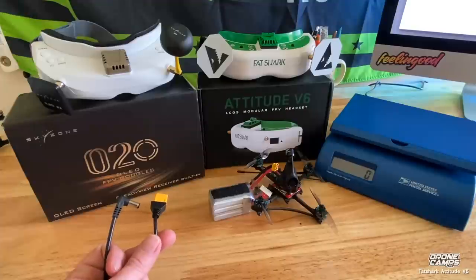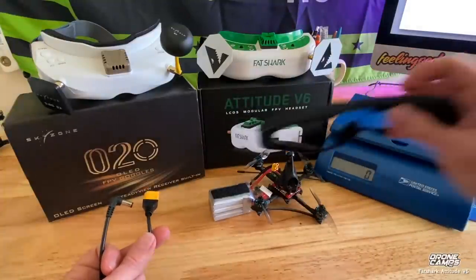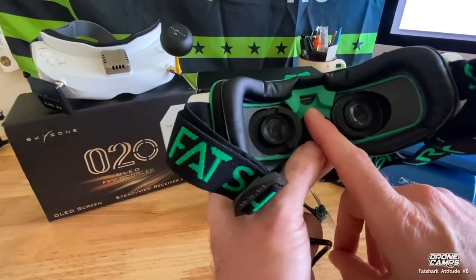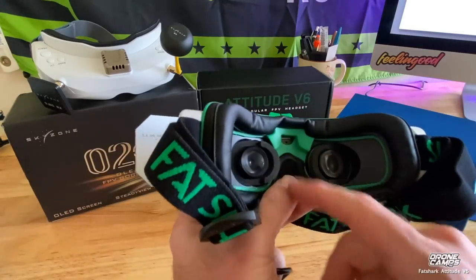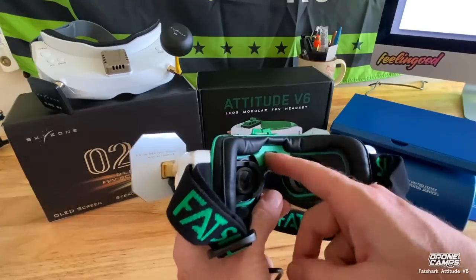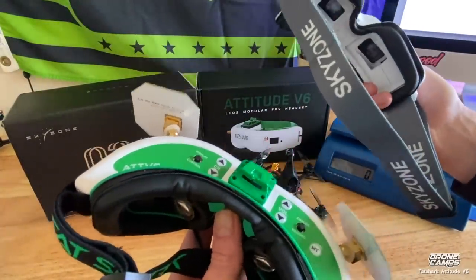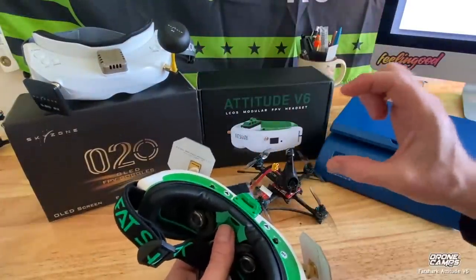You can also order a 3S 3000 on Amazon. In the box you get different foam padding — I felt the foam padding on the Fat Sharks was a little nicer with slightly thicker padding. The Skyzones have thinner padding because they need your eyes a little closer for the focal range to work. The SD card slot is in the very middle, which is hard to reach with big hands — you might need a pocket knife, tweezers, or a bamboo skewer; be careful not to break the SD card. You can also add a top strap on the Fat Sharks on top of the fan, whereas the Skyzones only come with a classic strap around the back of the head. The O4X has a thicker, wider strap which is more comfortable.